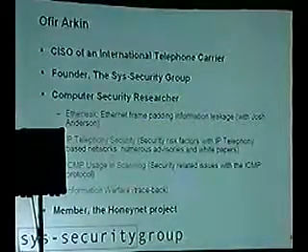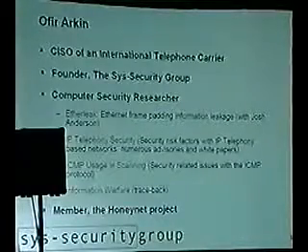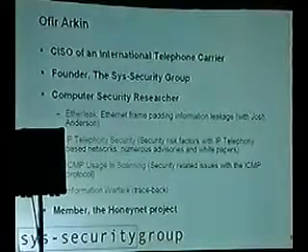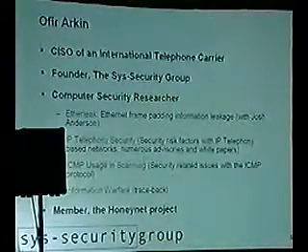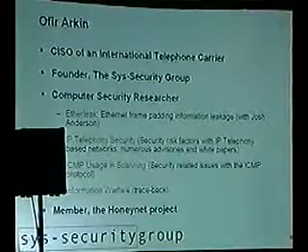Currently I am the CISO of an international telephone carrier. I do computer security research in my spare time. If you remember the Etherleak paper about the Ethernet frame padding information leakage, this is a paper I wrote along with Josh Anderson. I also published several papers on IP telephony security and other topics.